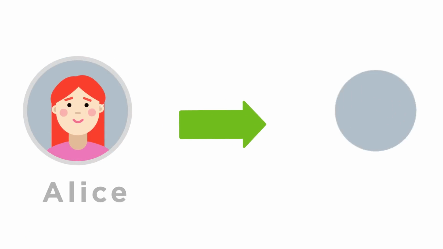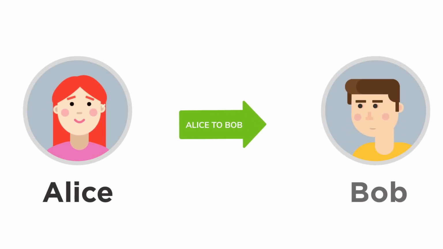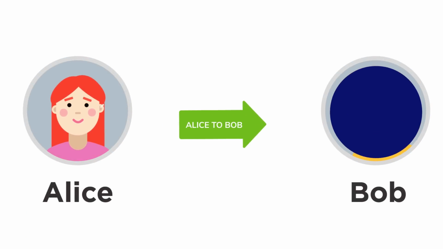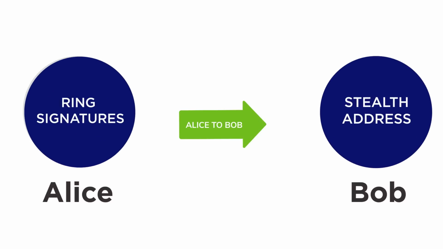As you can see, stealth addresses prevent outputs from being associated with wallet addresses. The sender's privacy is shielded with the use of ring signatures. Ring signatures help obfuscate the source of outputs. In our next video, we'll discuss the ring signature concept in more detail and see how this feature creates untraceability in Monero.